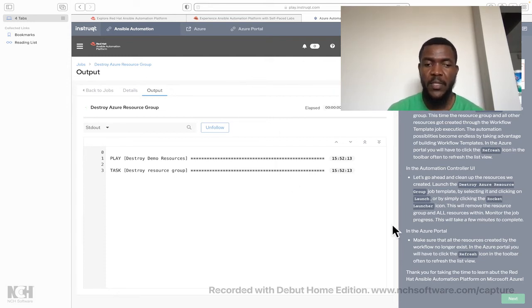Make sure that all the resources created by the workflow no longer exist in the Azure portal. You will have to click the refresh icon in the toolbar often to refresh.